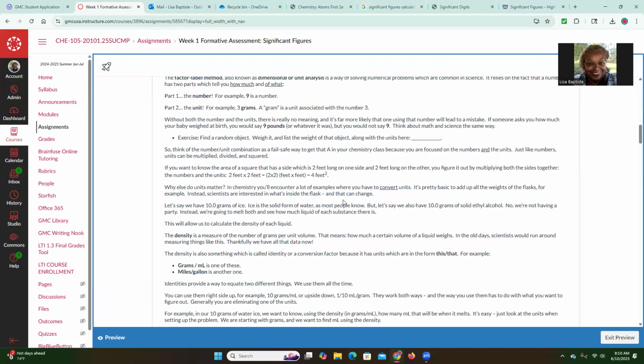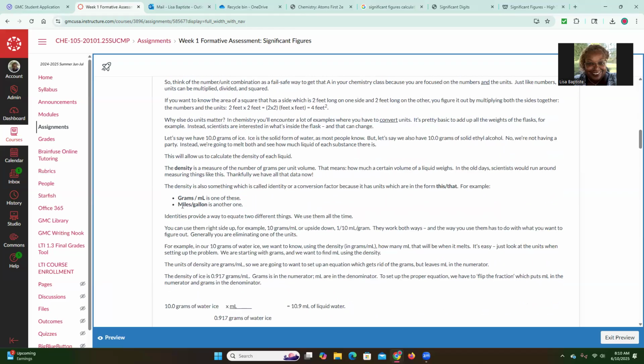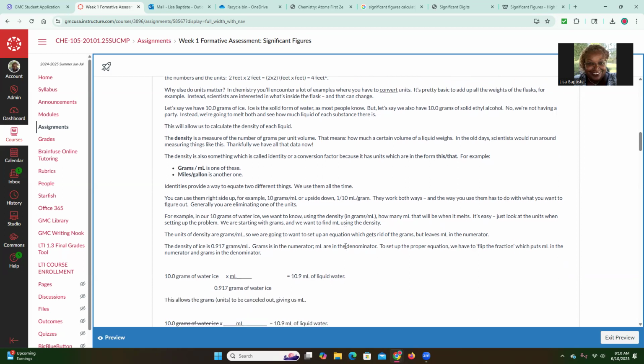The same thing if we're dividing units. If we divide the same unit, they cancel out. If you're not dividing the same unit, like for the unit for density, where we're dividing grams and milliliters, we can't cancel anything because they're not the same unit. So we just put grams slash mL, and we use both units for our final answer. Just the same as miles per gallon, we use that slash. That tells us that both units are present and they're being divided.